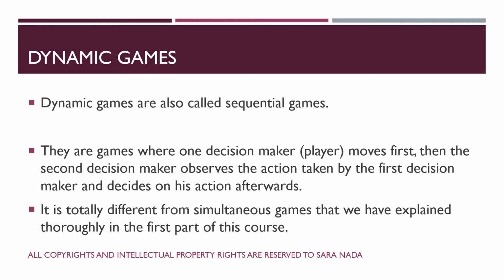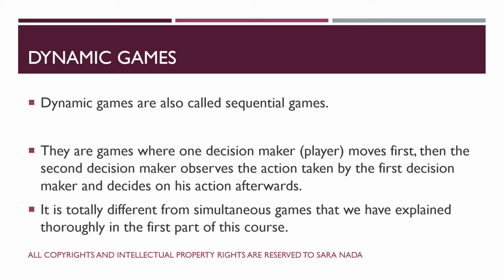Remember what we were doing up to here? We were studying sequential games. And you asked me several times about what happens if one player chooses an action first and then the other chooses in a next stage. This is the topic of dynamic games. Dynamic games can also be called sequential games. So it is the same to say dynamic or sequential.